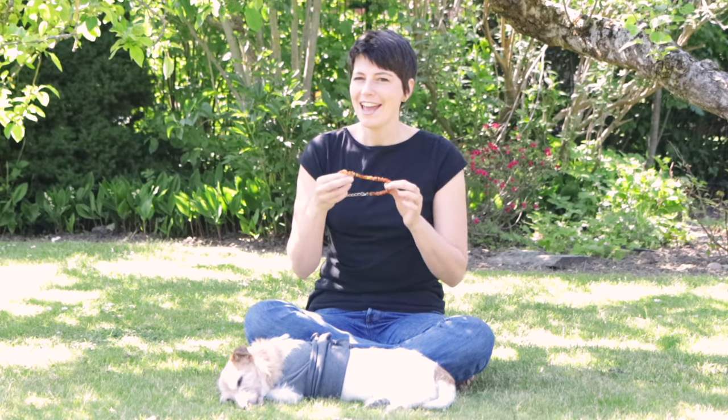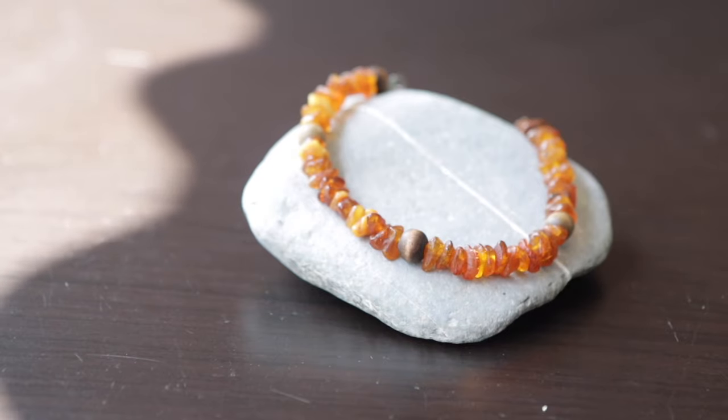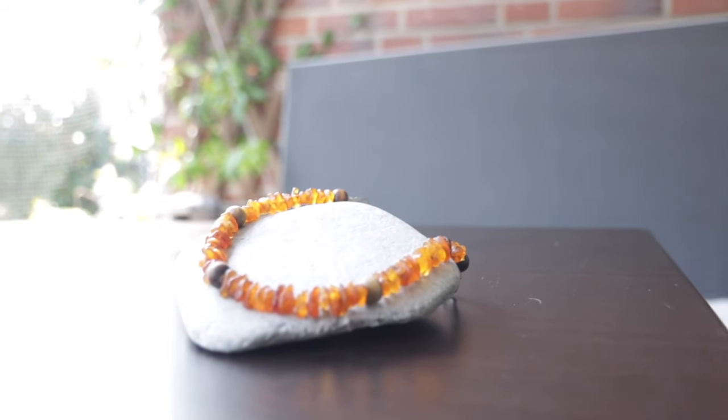I don't know if you noticed when I was showing you all of the products at the beginning of the video, but I had this in it — an amber necklace. I have been using it with Iberia for about five years. It's one of those little extra tips that you can add to really help keep ticks and fleas off of your dog. I actually discovered it when I was in Germany and in the woods with Iberia in a beautiful forest, and I kept seeing dogs with necklaces — not just little dogs, but even German Shepherds and Rottweilers. I stopped some owners and asked them about it and they said it was an amber necklace they used against ticks, and in their experience it had helped to decrease the amount of ticks they were finding on their dog.